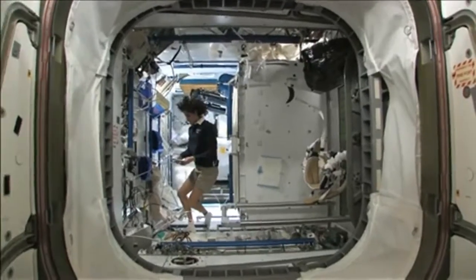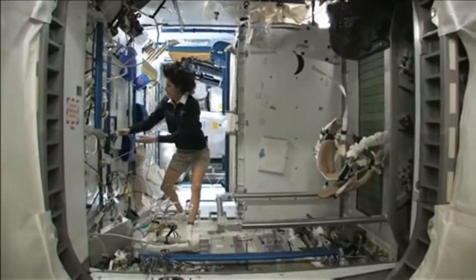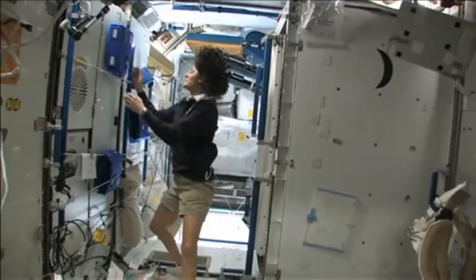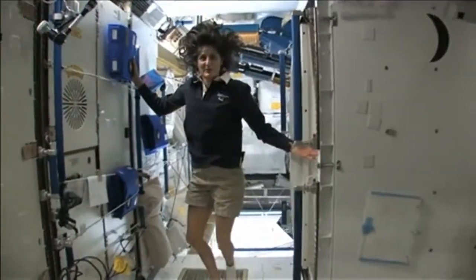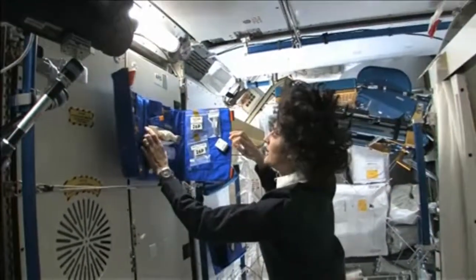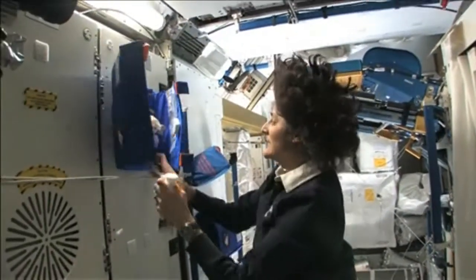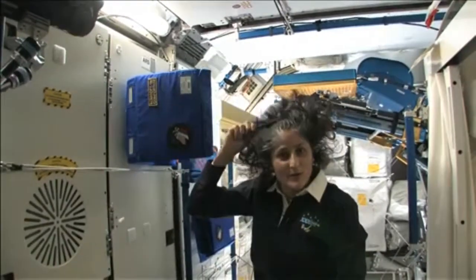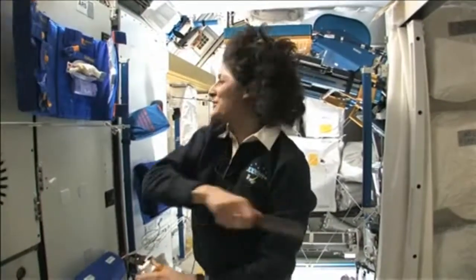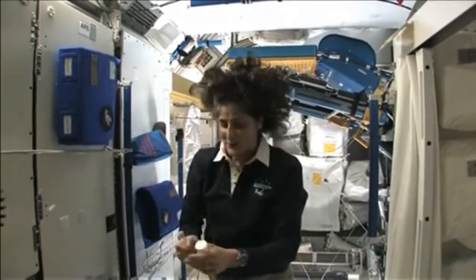There are questions about how to use the bathroom and how you actually live in space like normal. I mentioned getting up in the morning and brushing your teeth and washing your face — how do you do that? Well, here is essentially the bathroom. We have a little kit with all the essential things you need, like your toothbrush, toothpaste, and a brush. See how much better the brush makes my hair look? Just joking — it still stands up straight. It always stands up straight while you're in space.